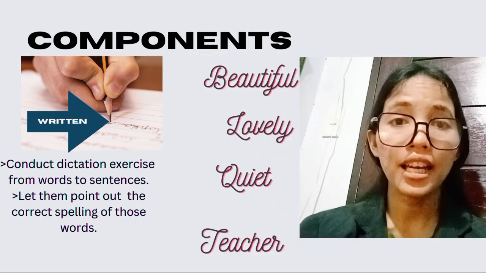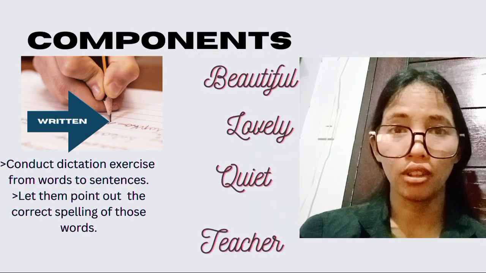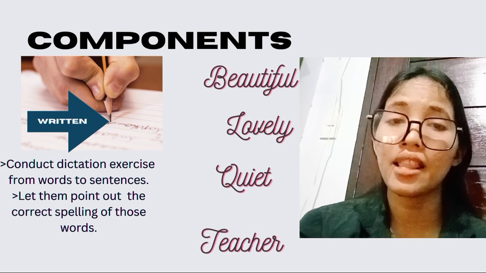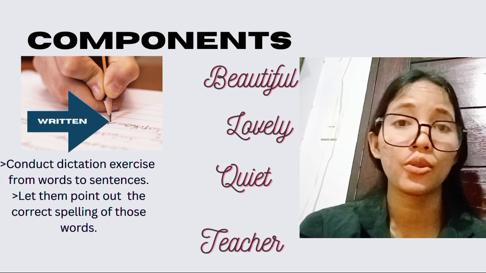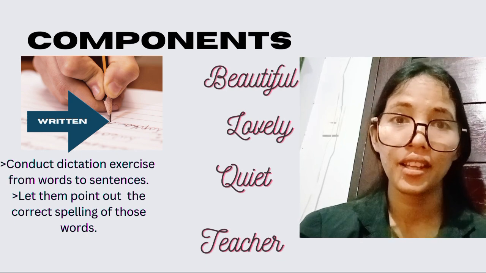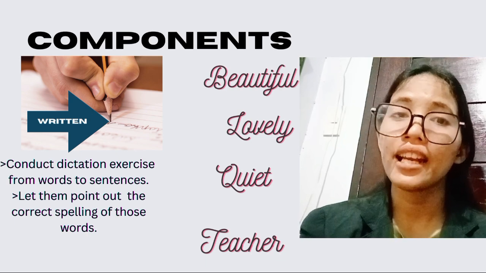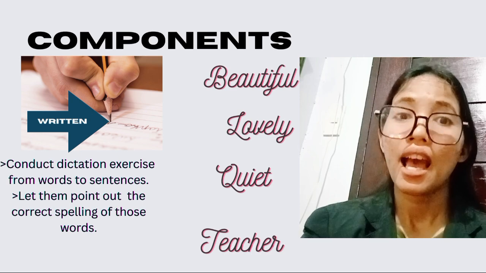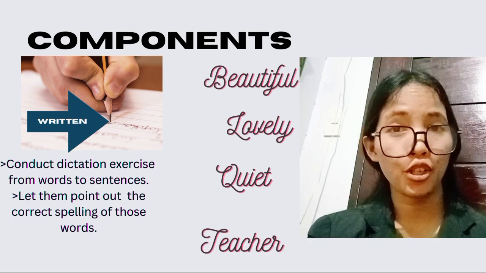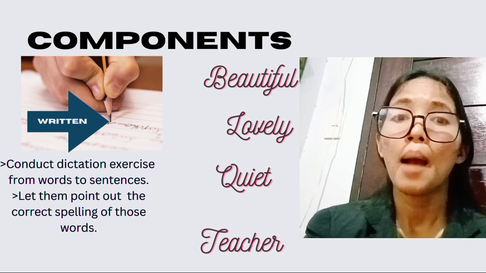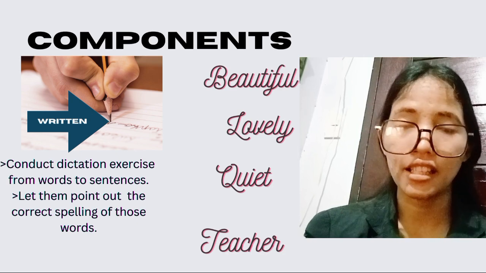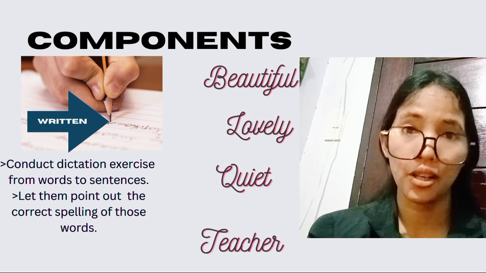For instance, the word beautiful. You can simply utter the word beautiful to your students and they can use that word to describe someone who is beautiful inside the class. Also, you can have some pictures, and you can let them describe these pictures, or colors, or any materials you can use to let them form sentences to describe certain scenarios.